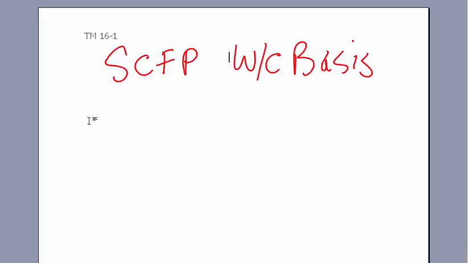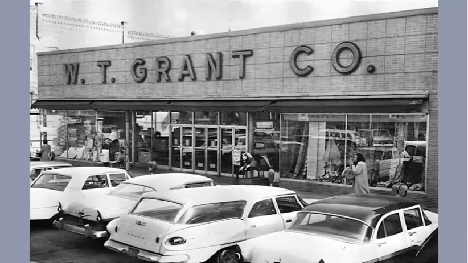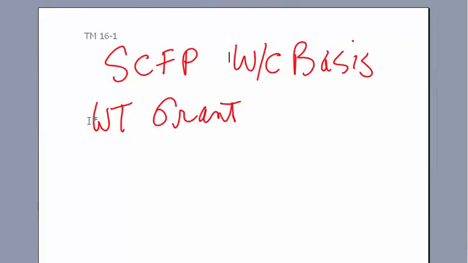There was a company called W.T. Grant, and W.T. Grant was the exception to all these rules. Everybody thought for sure that the company was great. They were the Walmart of their times. And the statement of changes in financial position wasn't sufficient for investors to realize that the company was going bankrupt. They were just borrowing ungodly amounts of money, and nobody knew it because back in those days we didn't have the computers and the resources. We're talking about the 50s and 60s here.